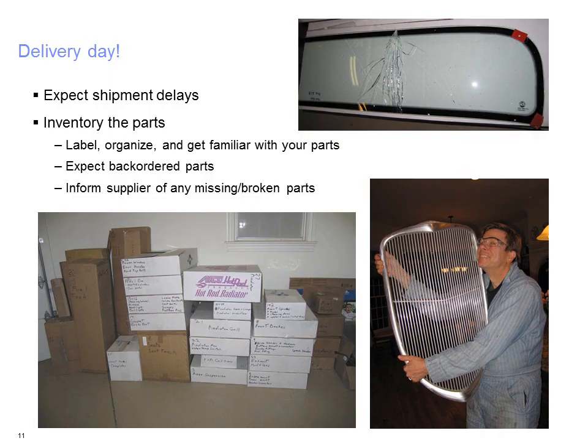And as you go in, make sure you let the supplier know if you turn up with your inventory that you're missing some parts, or if you've got any broken parts. For example, you can see up here in the upper right side, I had a broken windshield. Since I had just got the part, they knew it was something that I hadn't done. It got broken in shipping. They replaced it right away, free of charge. So that's a good reason to go ahead and do that inventory right away.